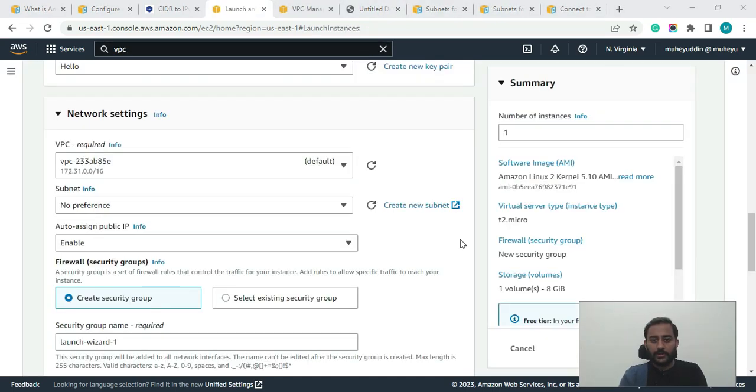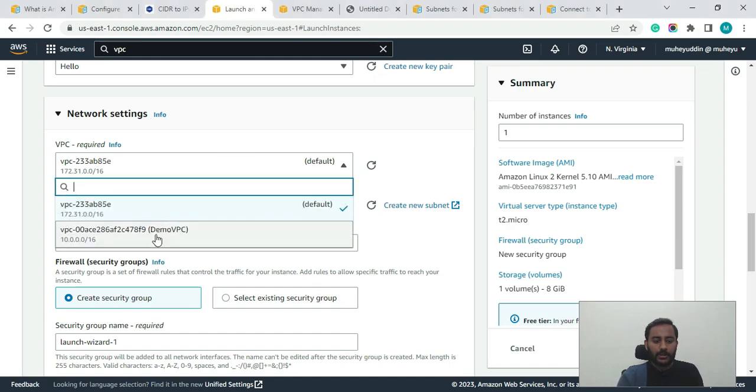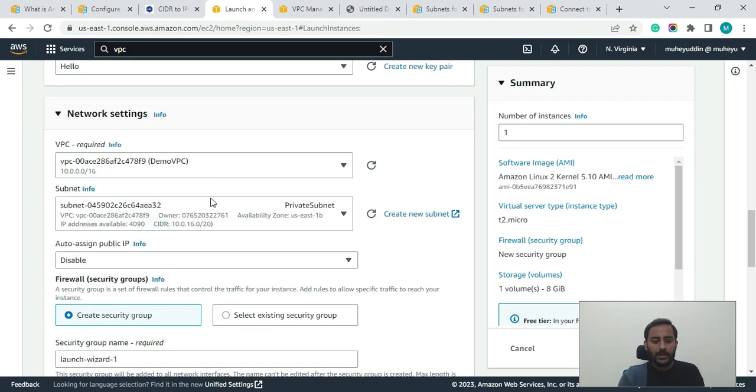One last thing for this lecture guys, you may notice when the default VPC is selected, this option auto assign public IP is set to enable. But when we select our demo VPC which we just created, this option is set to disable. And for our VPC EC2 instances to have a public IPv4 address, we must also explicitly set this option as enable.